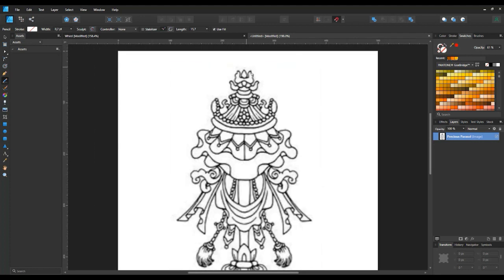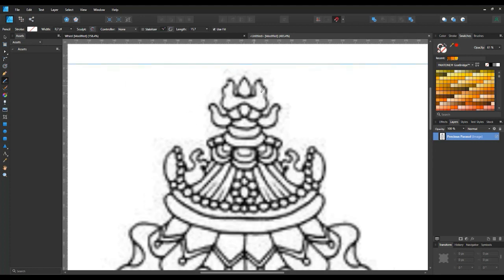Control and scroll to enlarge the canvas. It's an organic design and doesn't have to be precise.